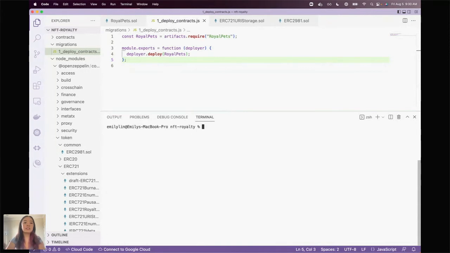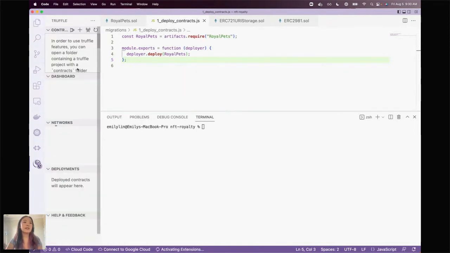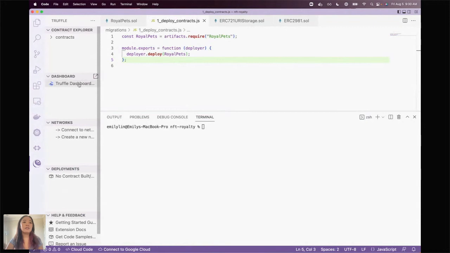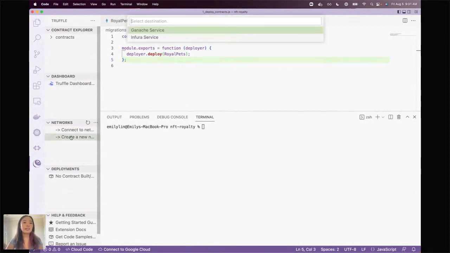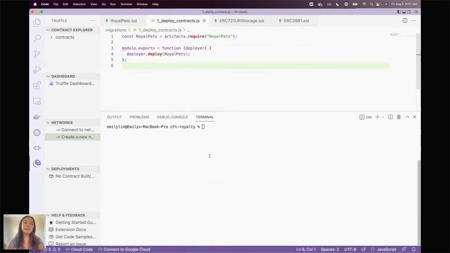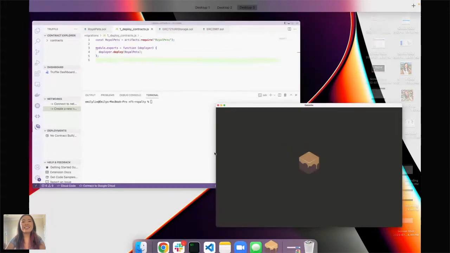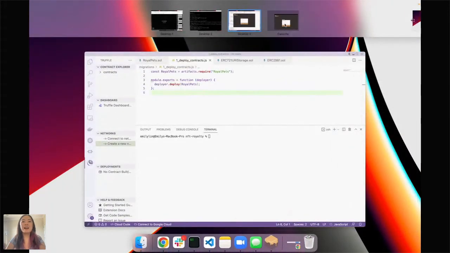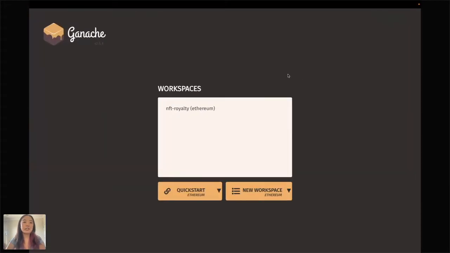I'm going to clear this. The other option, like I said, we have this VS Code extension. You can create a new Ganache instance here, or you can start it through the CLI, or my favorite one for demo purposes, as well as just development purposes in general, is the Ganache UI. So a variety of ways you want to interact. I prefer the UI. I also think it's super beginner friendly for those who aren't very familiar.